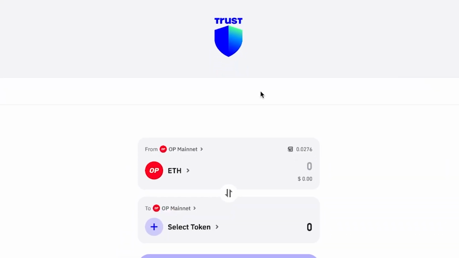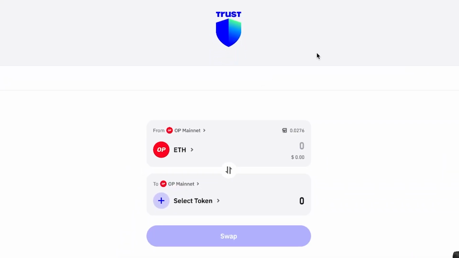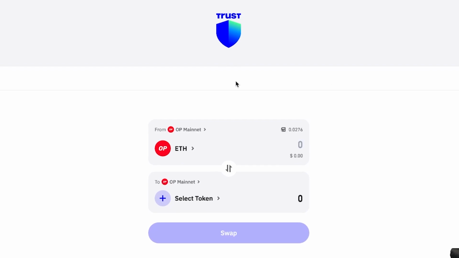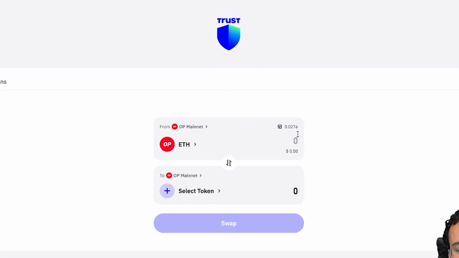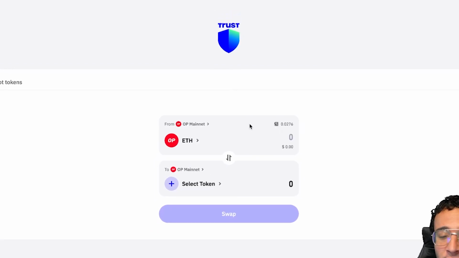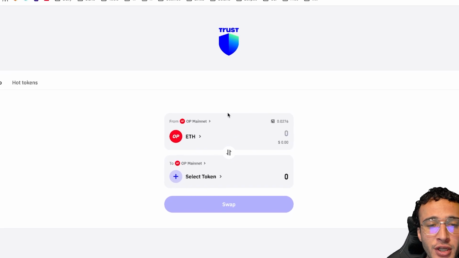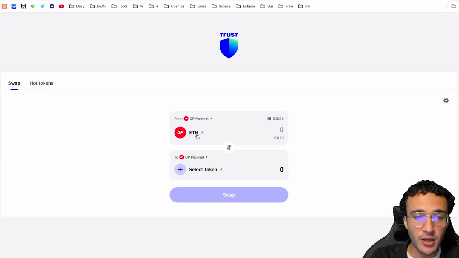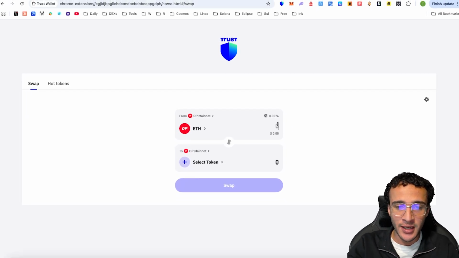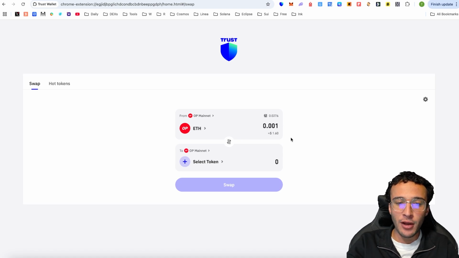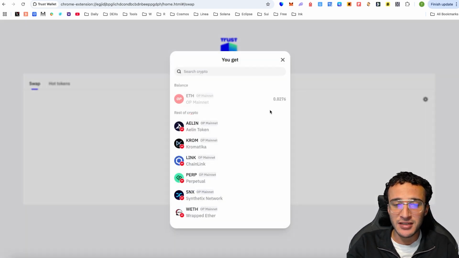So this enables you to swap and bridge across different networks and different tokens. Therefore, we have our Ethereum tokens on the Optimism network. What we can now do is either A, swap into another token on the Optimism network. So up top, we have our Ethereum tokens, which we can see here. And you just choose an amount. Down below, you're now going to choose the token that you want to swap into. It could be USDC, a stablecoin, or any token on the Optimism network.